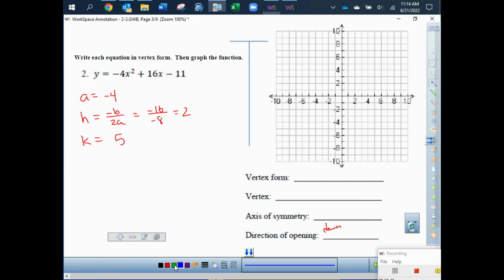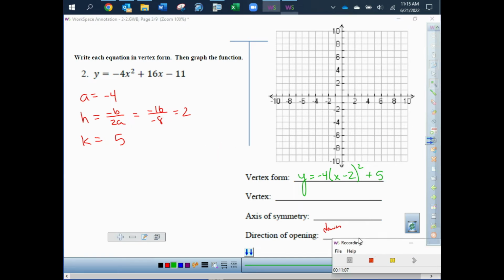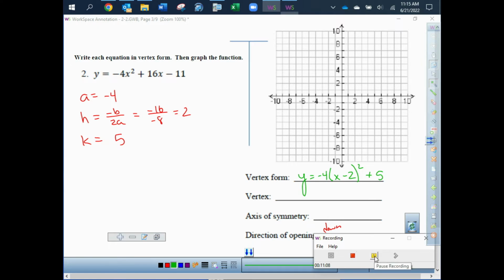Let's write our equation in vertex form, then we'll graph both of them to see if we did it right. Y equals, a value is negative 4, x minus 2, remember it's that weird opposite game, squared. This could be a reason that your graph is wrong also, because you forget this little squared guy right here, plus 5. So remember, opposite game right here, what you see is what you get. Now let's punch them both in and graph them. I'm going to pause to do that. Why don't you do that as well and then check with me.